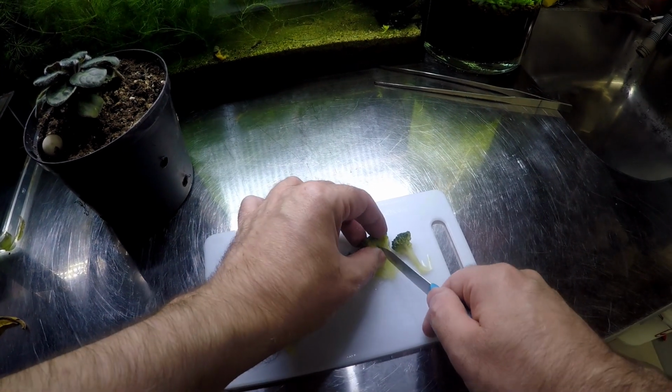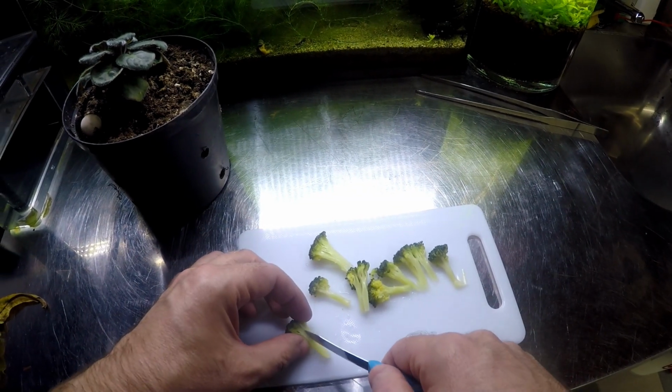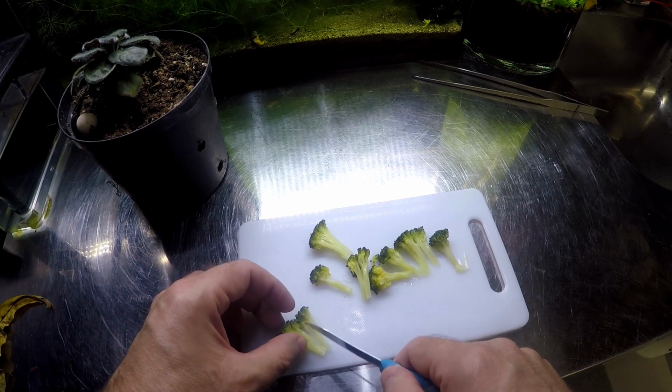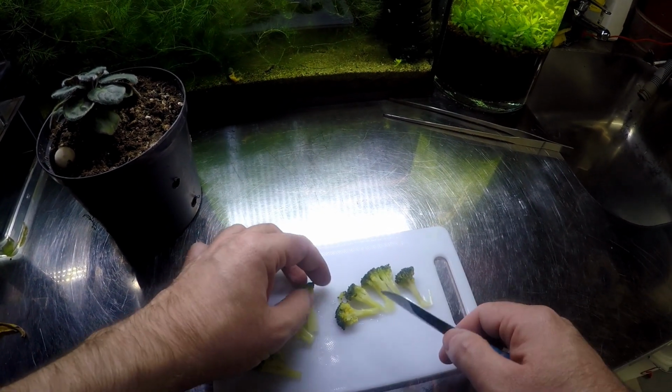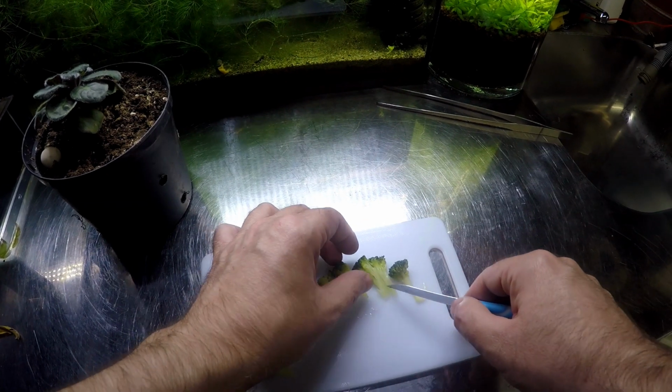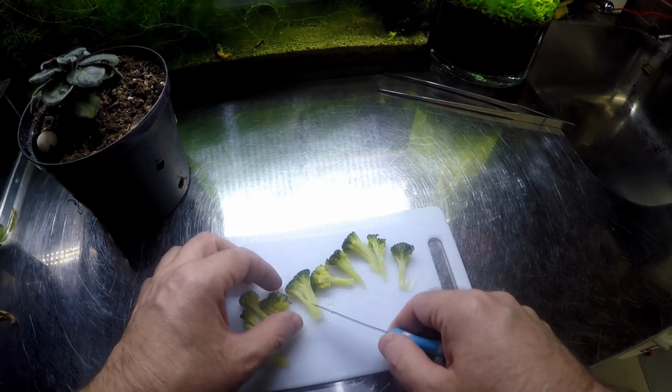Right, so we have split this up into quite a few pieces. By the way, guys, I love broccoli as well. It's like, you know, when you're a kid, you hate stuff like this, and then when you're older, you seem to appreciate things like this a little bit more.